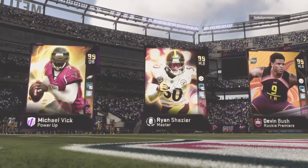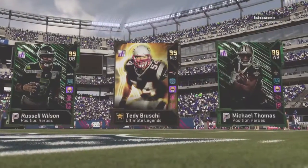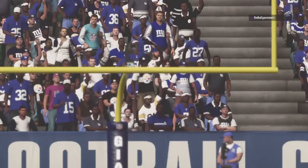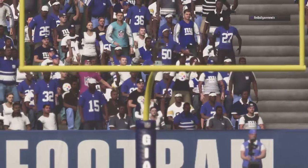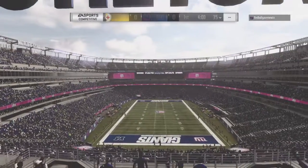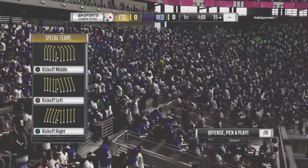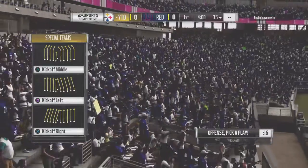Brandon Gordon alongside Charles Davis before kickoff. Charles, your keys to the game? Well, I could give you the standard ones — turnovers, special teams play — but here's one that doesn't get talked about much anymore: time of possession. Whoever controls the football gives their defense a break and takes care of business. That's the team that's going to win this ballgame.